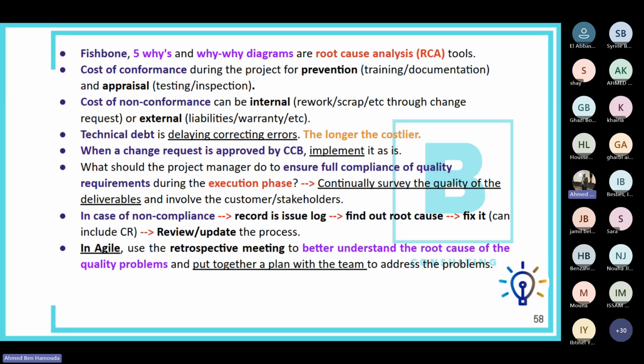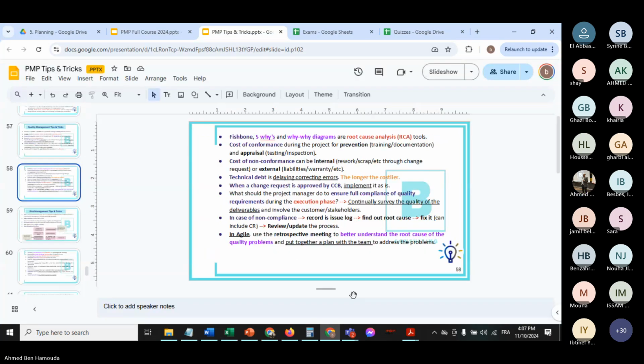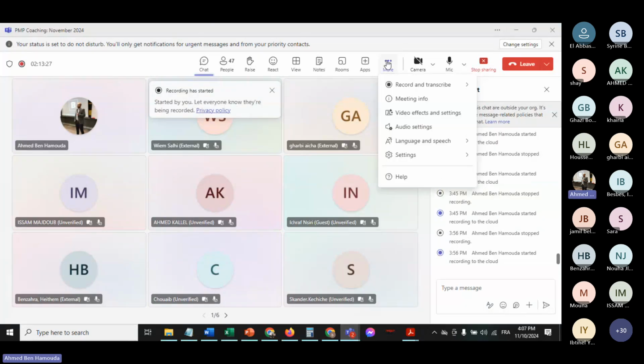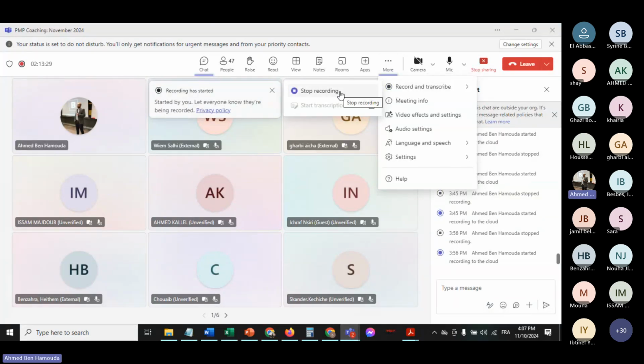Now, you will be wondering, so how would I be able to answer? No, you figure it out based on the answers, because once you read the scenario, after the scenario there is usually the question and there are the possible answers. So from the question, you will know what it wants you to focus on so you can pick the right answer. So please remember this tip and don't forget it. Okay, so let's put this in a separate recording.